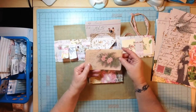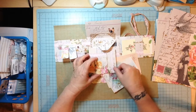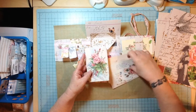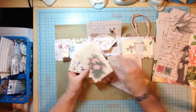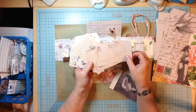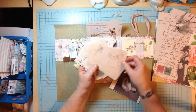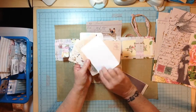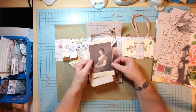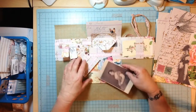And then in there you also get quite a few postcards and a little pocket sleeve for your tags or postcards if you want to put them in there. So you get 1, 2, 3 postcards, and on the back side you could glue them either to the back or you could just decorate the back. I think that's what I'm going to do with these, use what's left over from my scraps to do a collage on the back side of the postcard. And then this picture, which you could either use as a postcard or cut out, fussy cut it, and use it however you like.